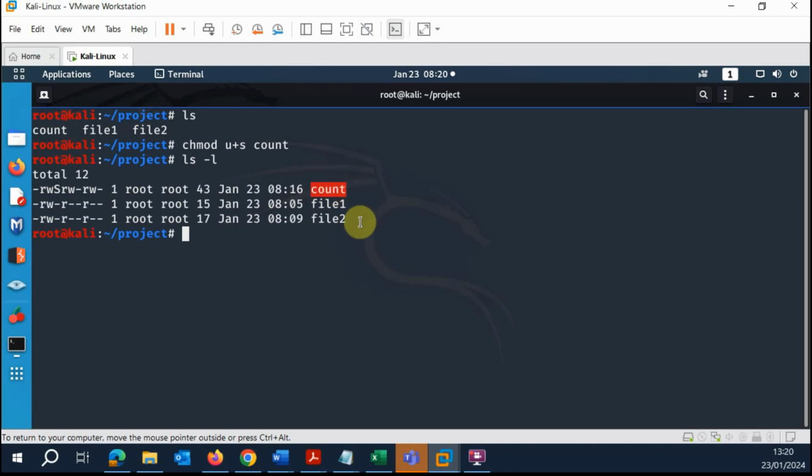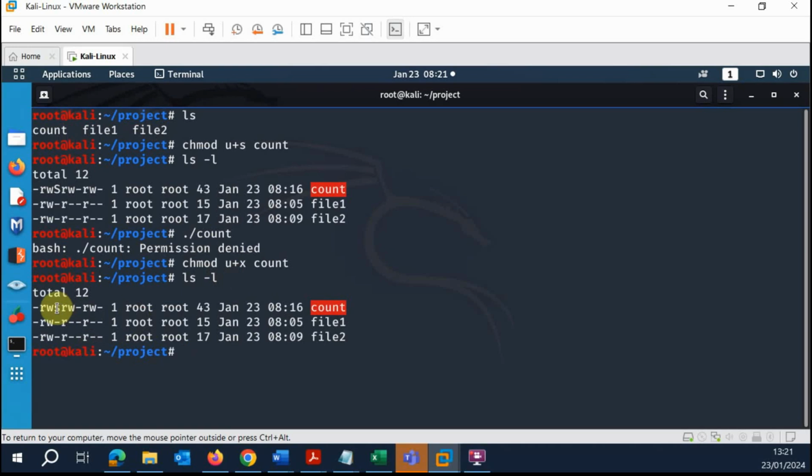Someone can exploit this. If they can write into this file and execute it, then they can use the privileges of an administrator to compromise a specific target. So you can see now it's become this. Let's see if we can execute this file count. It says permission denied, and that's because we haven't got the execute permission there. We've already made it an SUID binary, so we have to go in here and add the execute. And now let's do a list again to see.